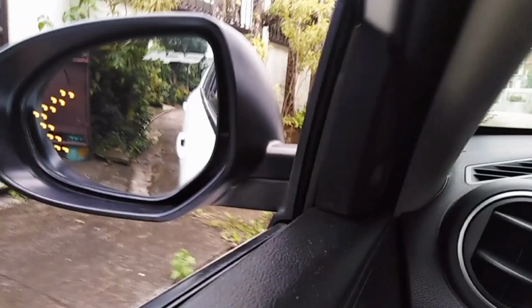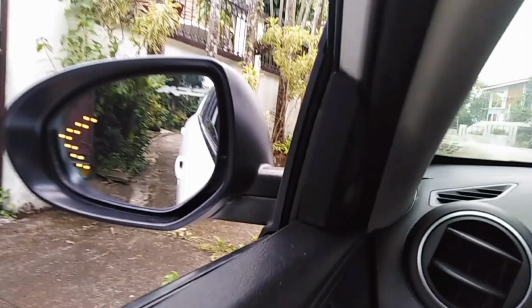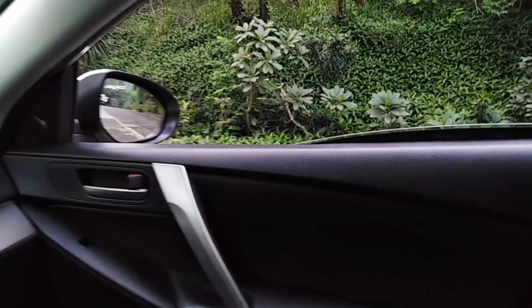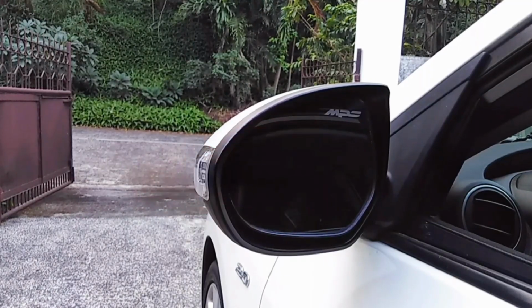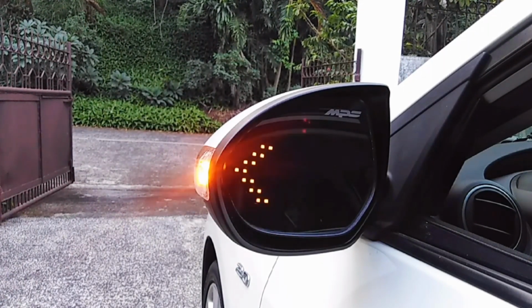And lastly, one thing that you should be concerned about is that it could distract your view, and that's a fact. If it blinks, it's gonna eat up a little more than an inch of your view. Not much during the day, but definitely during nighttime. And with the flow type, it'll definitely eat up more view. But with that said, it just took a while for me to get used to.